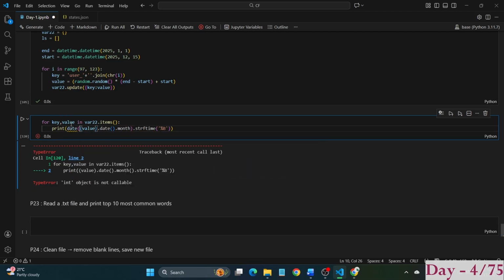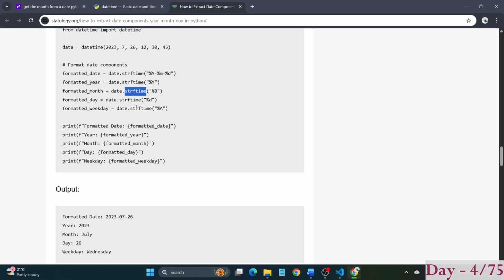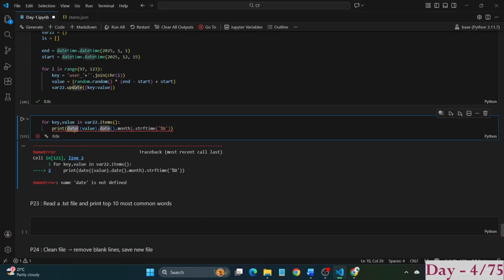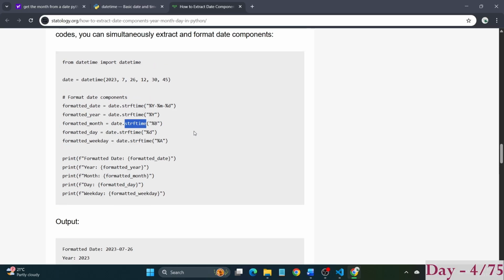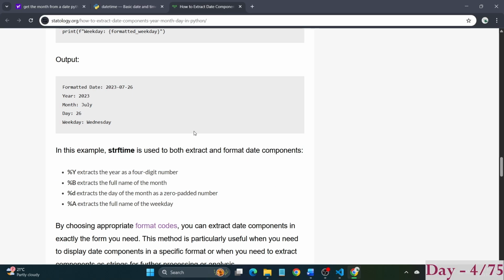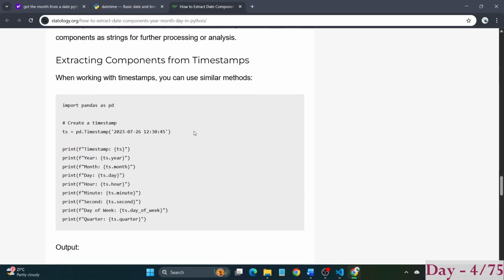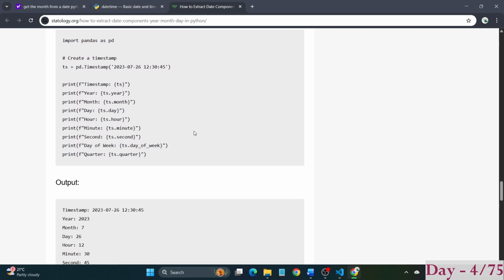Probably want something like this. There should be something.